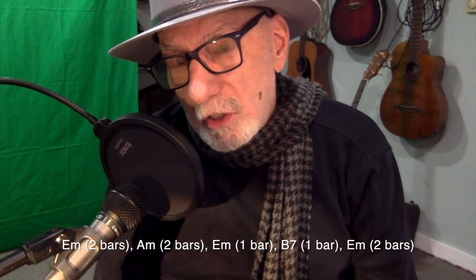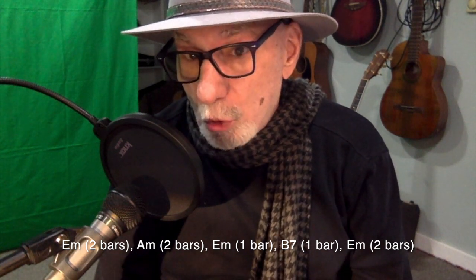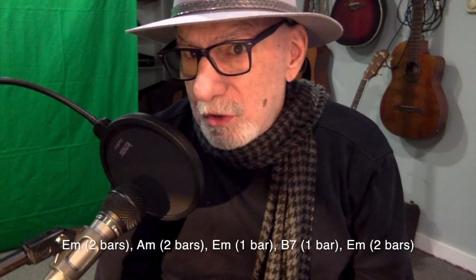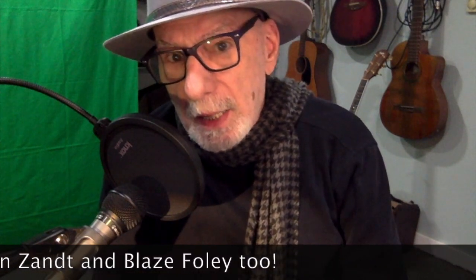So let's start off by introducing you to the chords and the sequence of those chords. And at the end of this tutorial, I'll show those beginners a little introduction into learning this Travis-style finger-picking pattern that John Prine utilizes. Kansas utilized it in their song Dust in the Wind. Eddie Vedder uses this Travis-picking style, so does Paul Simon. So let's get started.